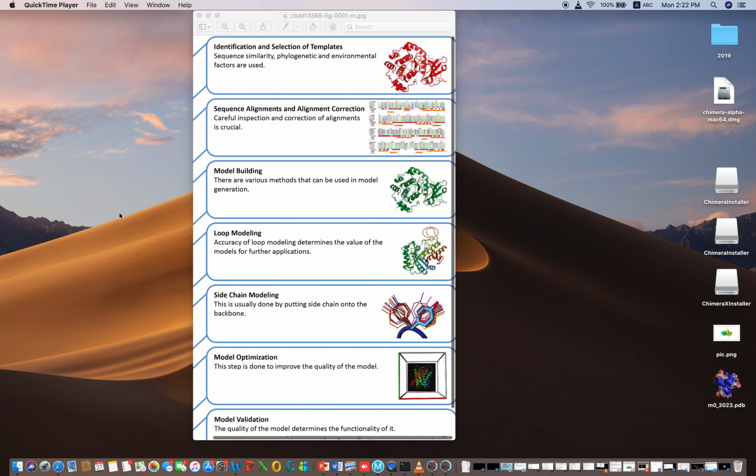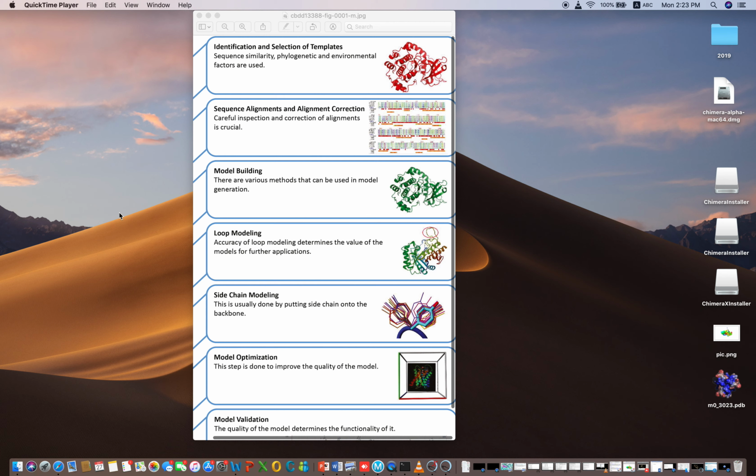We simply look at the sequence of the protein and find the structures which have somewhat similar sequences. If you have a sequence of a protein that is unknown to you and you want to predict its structure, you will have to find those structures which have a somewhat similar sequence to your sequence, and that is called identification of the templates.